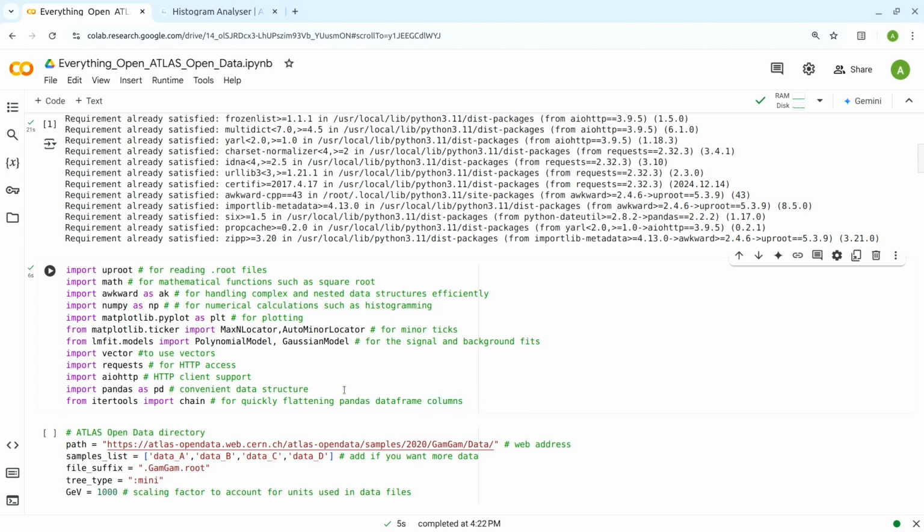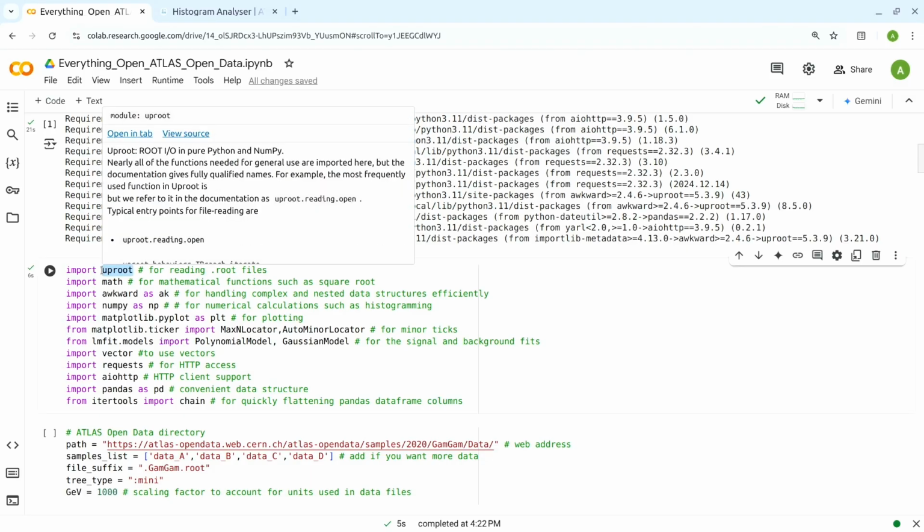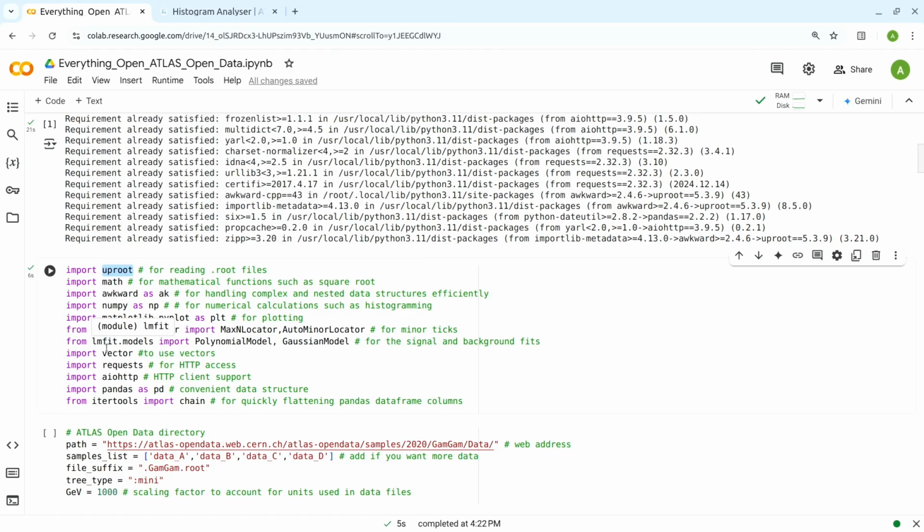In particular, the ones of interest to us are uproot. This is one of the various Python packages that we can use for reading the special root file format. So Aman mentioned root as this framework for managing large amounts of scientific data. Well, in order to unpackage it for use in Python, we are using uproot here. A few other useful ones to point out is pandas, which is a very common library for managing large data sets. And this is what we'll be primarily using today.